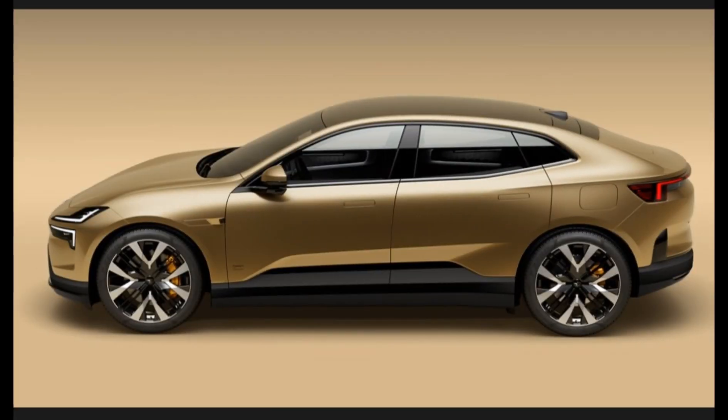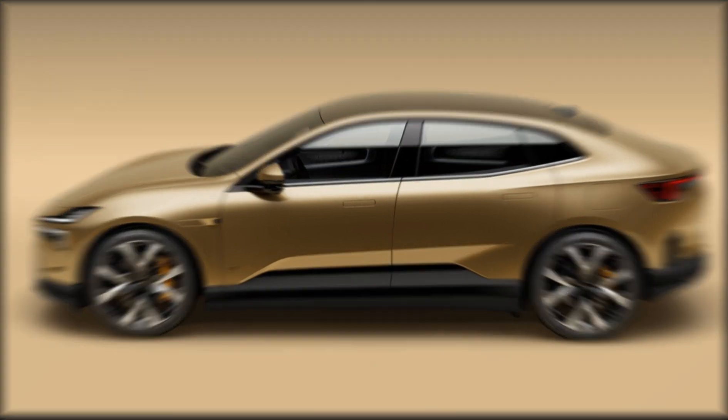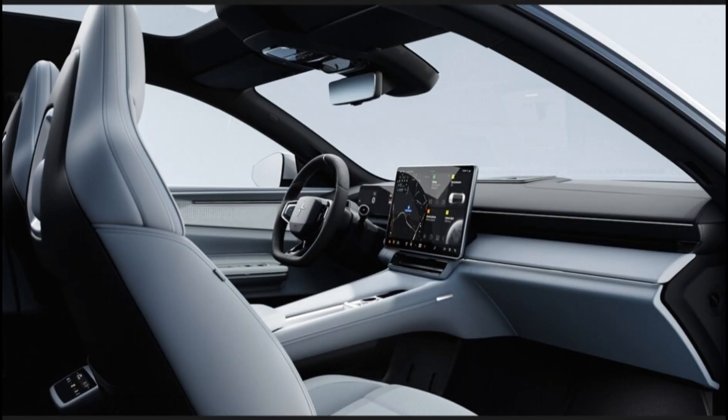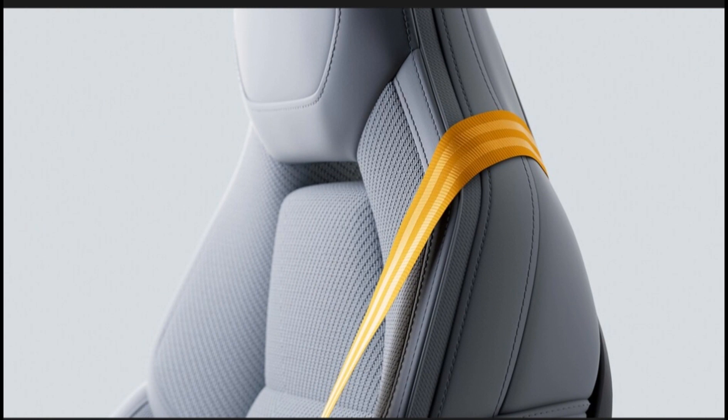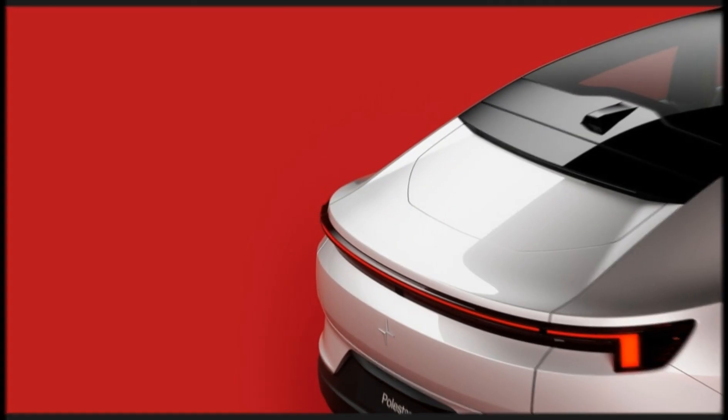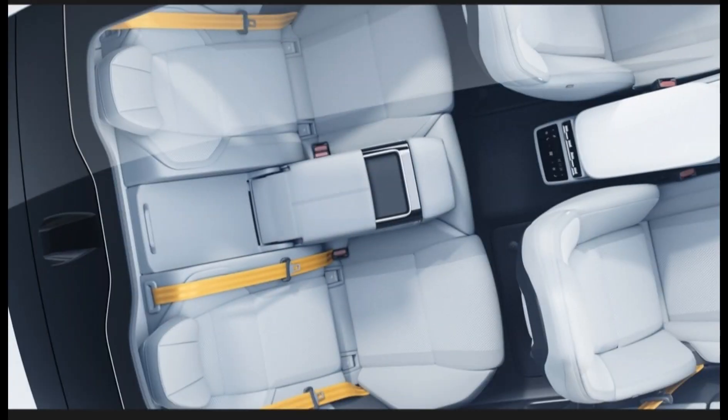General review: performance, range, and charging. What's the quickest Polestar model? According to our testing, it's the Polestar 1 Coupe, which did the 0-60 mph sprint in 3.8 seconds. The new 2025 Polestar 4 could be even quicker still. With the standard single rear motor, the Polestar 4 will have 272 horsepower and 253 lb-ft of torque. The available dual motor setup will have 544 horsepower and 506 lb-ft of torque.